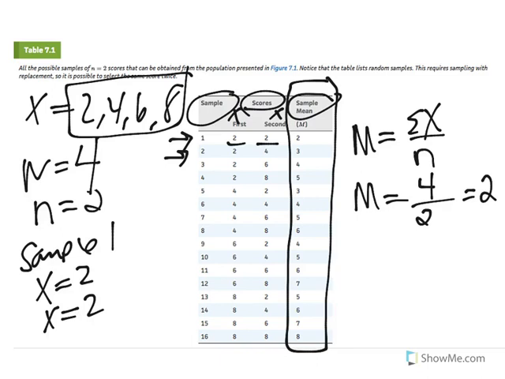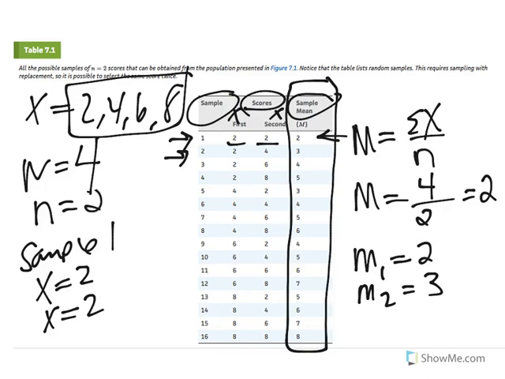Okay, so now that I've corrected that error, we'll focus on this last column, which again is the distribution of sample means. And now we're going to graph these sample means. So I'm going to flip between this and figure 7.2, which is the distribution of sample means, to show you how we're constructing this new distribution. So our first sample mean, M1, is equal to 2. That's this score here. And M2 is equal to 3. That's the average from our second sample, and so on and so forth.